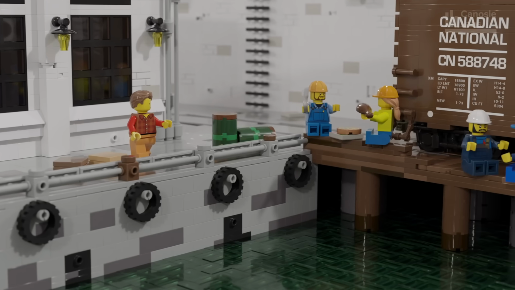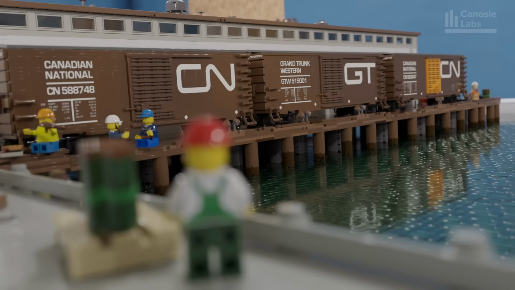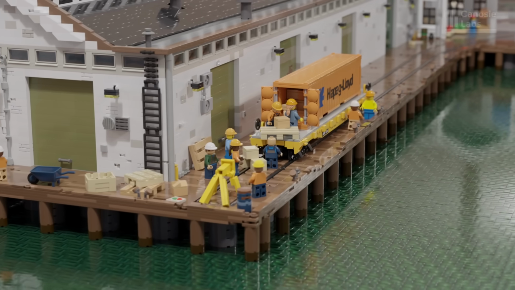That looks like a comfy place for a pizza lunch. Maybe it's not lunchtime yet. Gotta get back to work, there are trains to unload. Looks like they're working hard on this side. Hand loading a container on a flat car looks like back-breaking work.